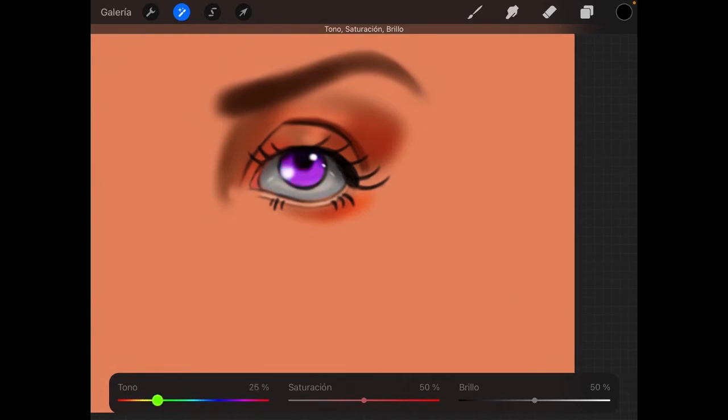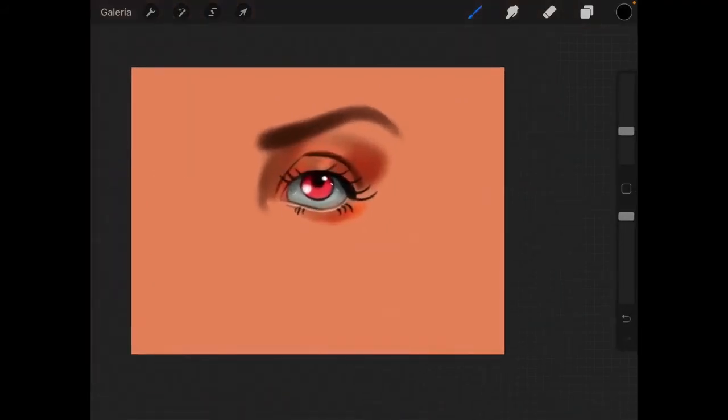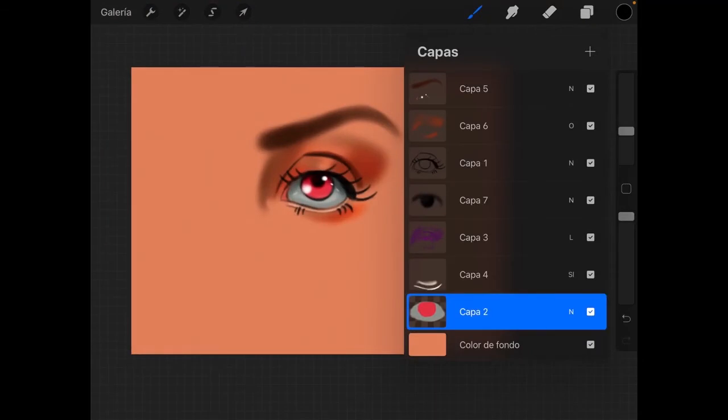And I think I'm gonna leave this over here, maybe a little bit more saturated. No, it doesn't look nice. Something like this. All right, there we have our eye.